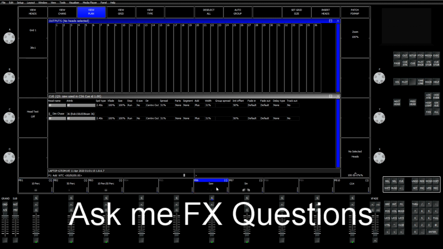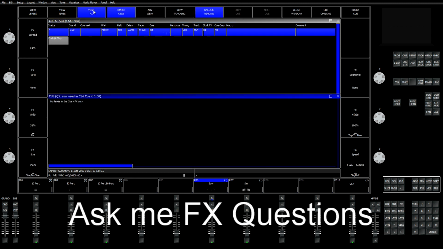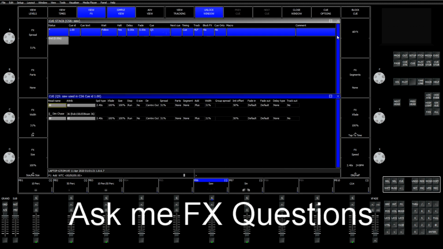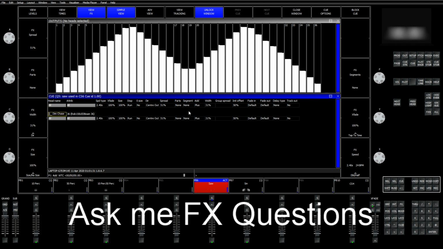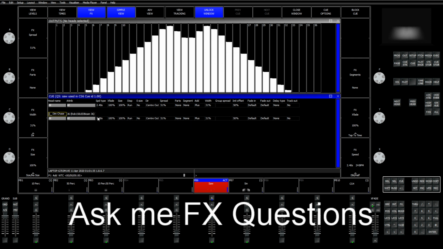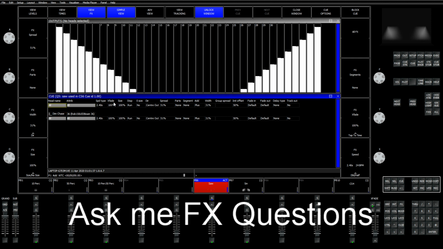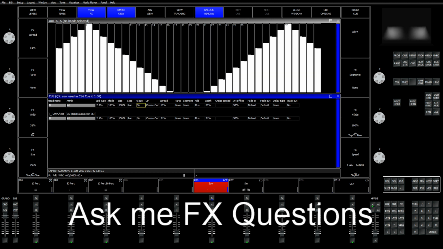So this is what I was trying to do. Here is a cue that I created. So this cue here, Q5, is on this playback here. It's just a dimmer chase. If I run it, you can see it's just doing center out with a spread and a width and a crossfade. Very simple. And you can see the lights doing that in the viz.